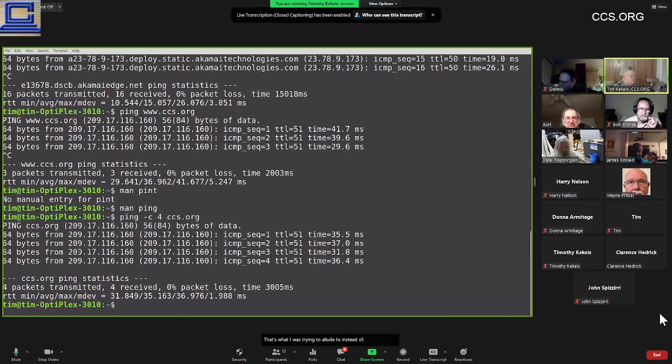This is what Windows will do for you, and I think Mac does the same thing. But usually they restrict it to 5 pings and then stop automatically. I think there's options in there that you can go longer. For some reason, on Linux, if you just put in ping and the address that you're trying to reach, it'll go on until you drop dead or the computer dies, whichever comes first.